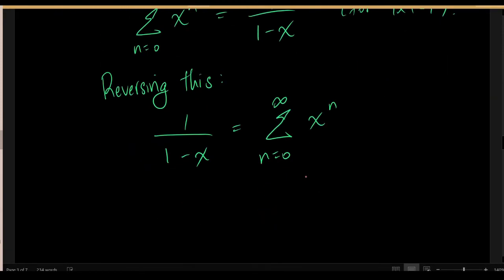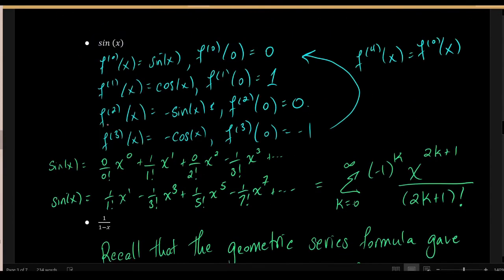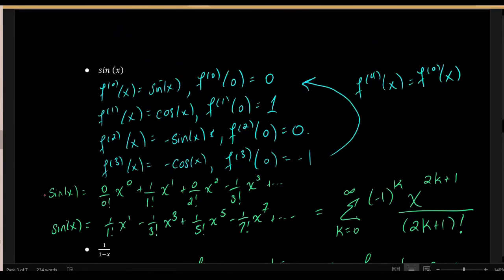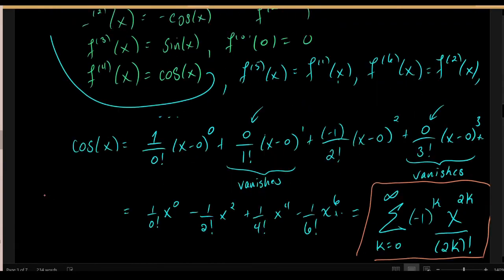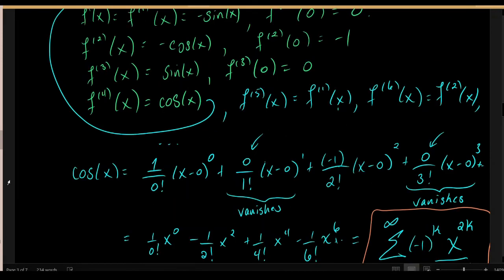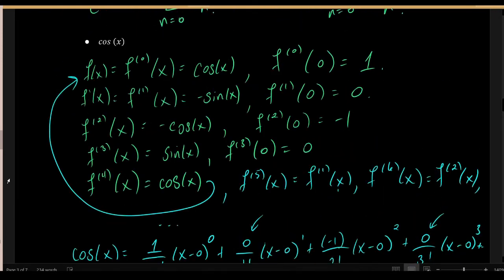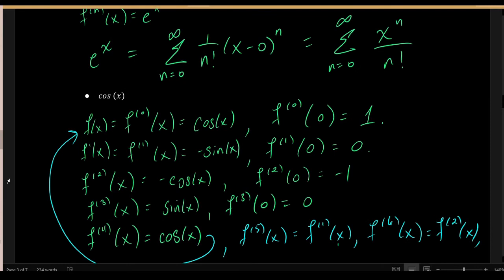Now these four formulas that we have obtained, the power series representation for 1 over 1 minus x, the power series representation for sine, and the power series representation for cosine and exponential function, these are quintessential formulas that I really think that anyone who is interested in becoming a math major should definitely memorize and know by heart.